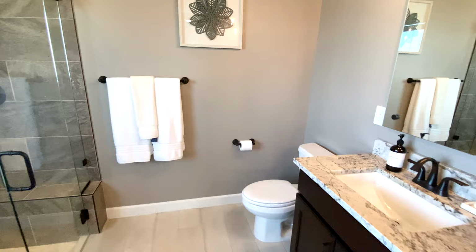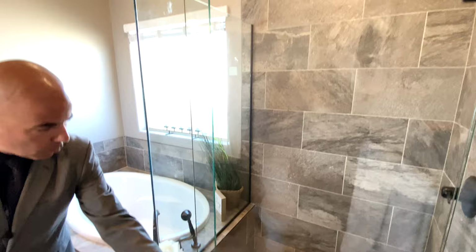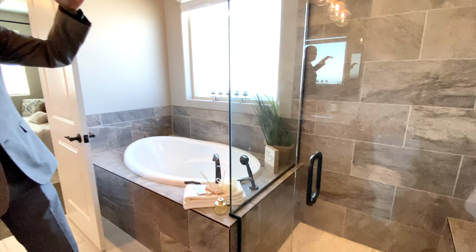And yes, folks, we include the door. Same thing with the shower glass door. So you got your frameless shower glass door with a little bit of a counterweight. It's very nice, doesn't touch anything while you're manipulating or moving it back and forth. It's got a built-in bench, cobblestone flooring, 10-foot ceilings, LED above it, and then you got your soaker tub.